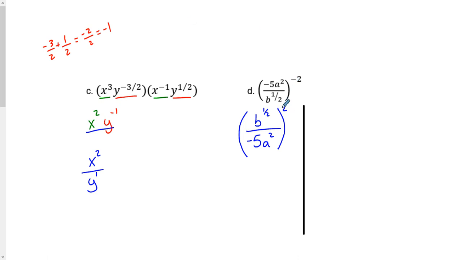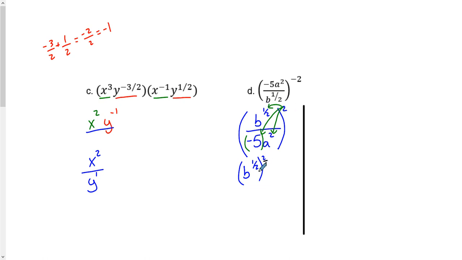Whew. Okay, and then we can apply our exponent onto each of our bases using that power of a quotient. But what's going to happen here? We're going to have to apply it to this a, but our -5 is also a base. You need to apply it to that -5. B to the power of 1/2 to the power of 2. So I'm just going to show this once. I'm not going to show it in the denominator. But 2 is the same as 2 over 1.